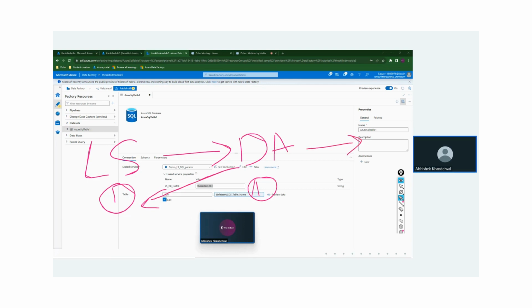Now, if I want to use this data set in a pipeline, from the pipeline I can pass the value to the dataset parameter. Now, what if I don't want to write the db1 value directly over here? If I want to pass it from the pipeline itself, I will define one more dataset parameter, pass the value to that dataset parameter from the pipeline, and then assign this value to the parameter that is present in the link service.